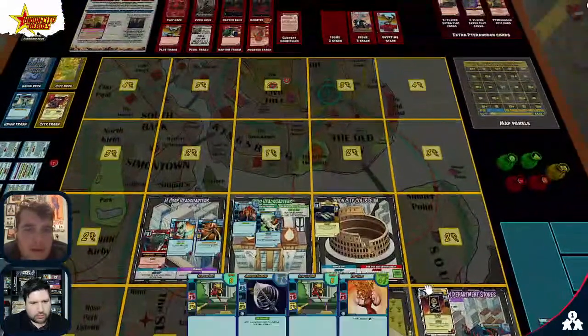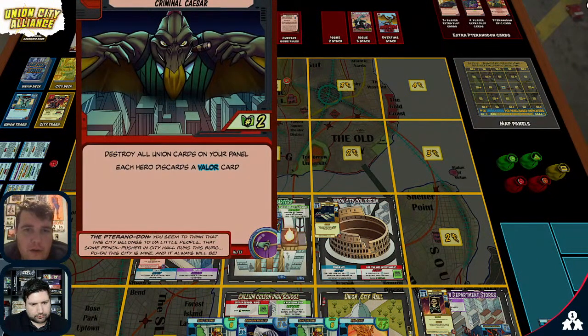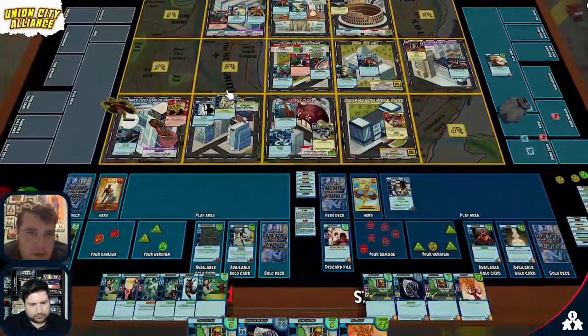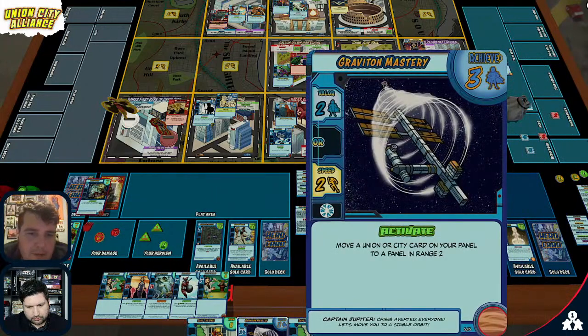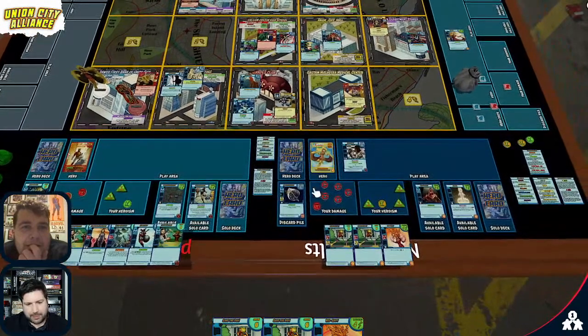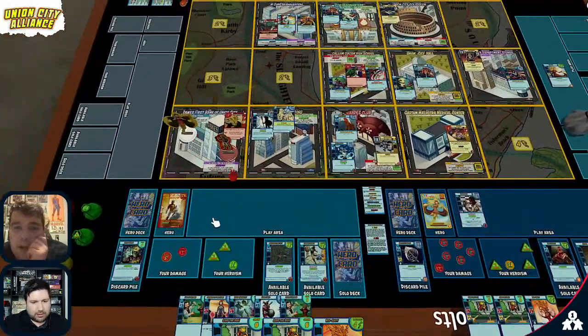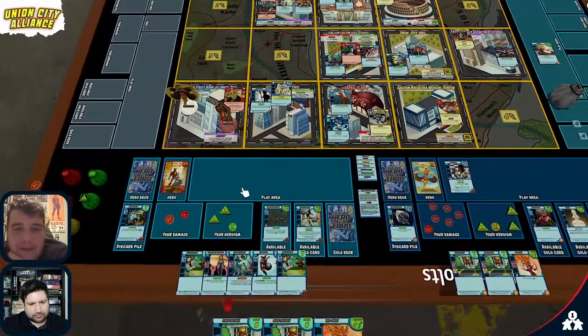We play a plot card. It's not issue 3, so we're not going to escalate. We get, I Run the City: destroy all Union cards on your panel, and each player discards a Valor card. Okay. So these Union cards get destroyed. Not trash. They should actually go out of the game, but it's fine. And I discard a Valor card. Oh no, my Magno gloves. No, Graviton Field. That's fine. Wait, do we destroy it or discard it instead? Sorry, it's discard. We destroyed the Union cards on our panel, which is kind of a bummer. Those were some cool cards, and we could have gotten them for cheap, but what are you gonna do? It's a Pteranodon.